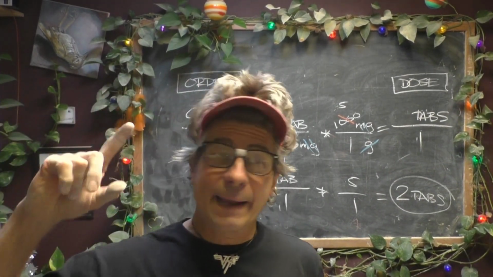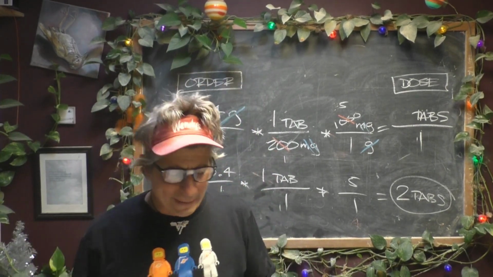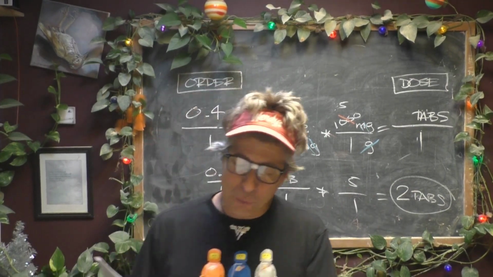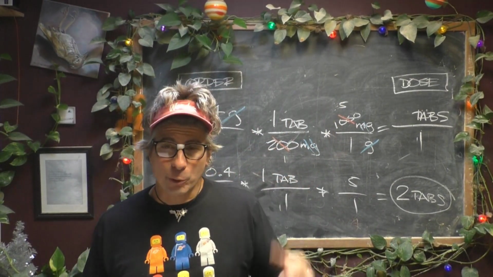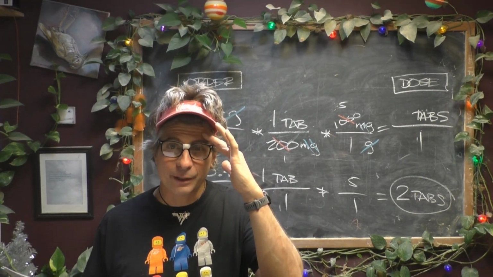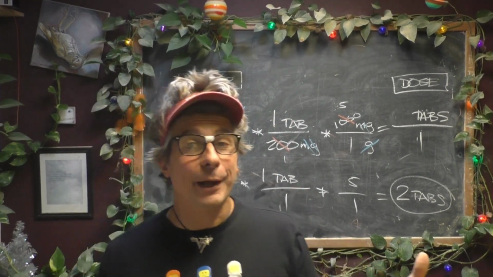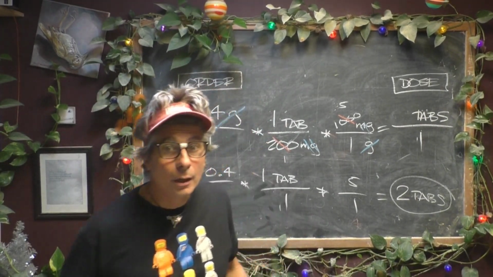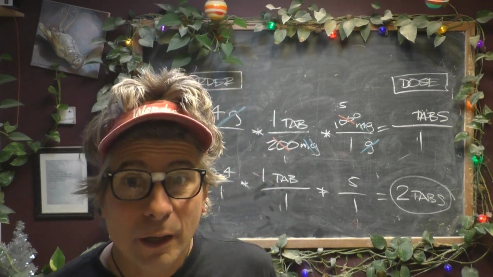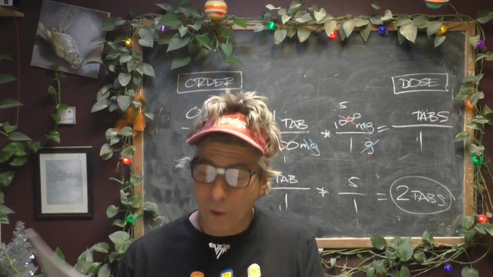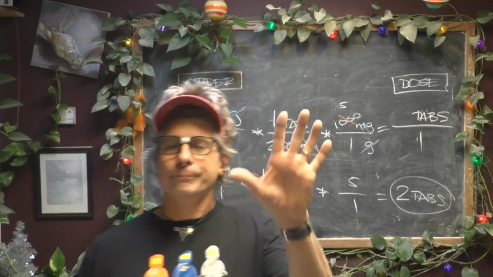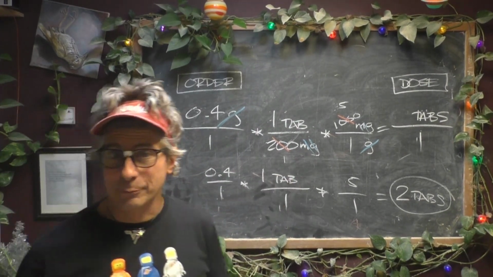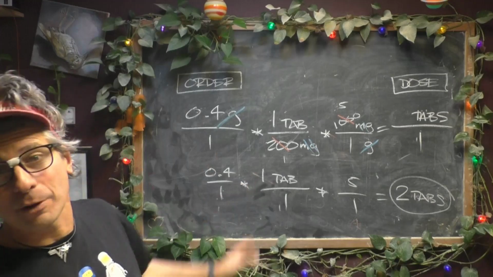Some of you, and I guarantee all of you, by the time you're in your MA careers, you're going to be able to do some of this stuff in your head. For example, you're gonna look at that 200 milligram per tablet, and your brain's gonna say, oh, that's 0.2 grams. You're going to pretend you're not an American anymore, and you're more European, and you're going to look at 200 milligrams and go, well, that's just 0.2 of a gram. And then you can look up at 0.4 and go, oh, that's just 2 0.2s. You might not be there yet. That's why I'm showing you this way, and I'm not trying to show you the quick way. I'm trying to show you the way that will always work on every problem. Let's do the next one.